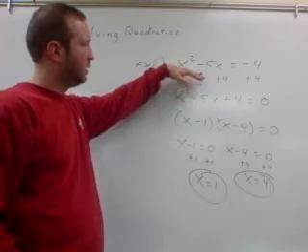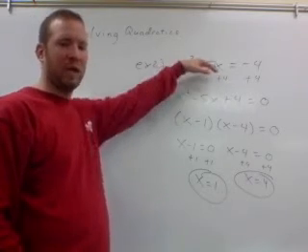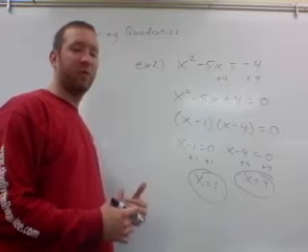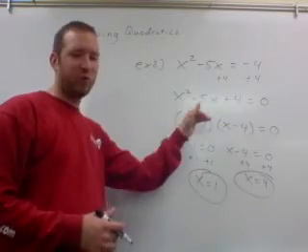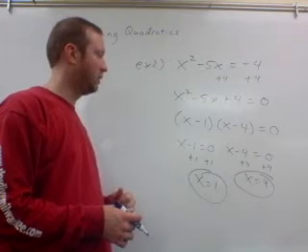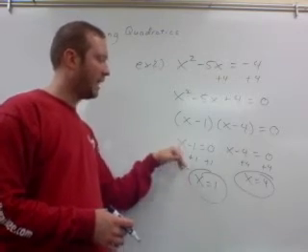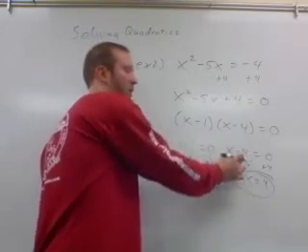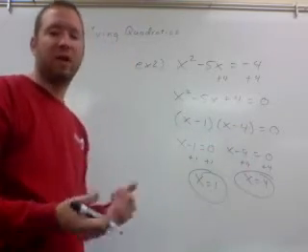Okay, so again, I noticed square rooting didn't work because I have an x squared and an x term. So I tried factoring, set it equal to 0 first, found my product sum. Again, watch the factoring video to be able to do that. And then set each factor equal to 0, so x minus 1 equal to 0 and x minus 4 equal to 0, and then solve for x.